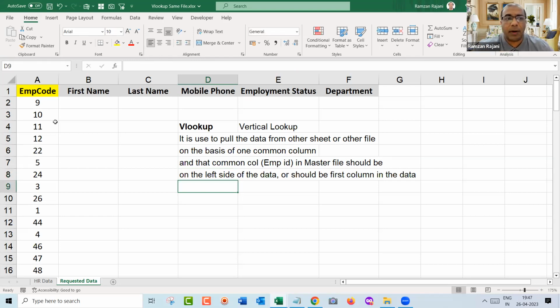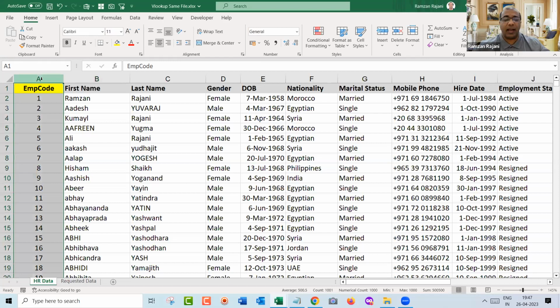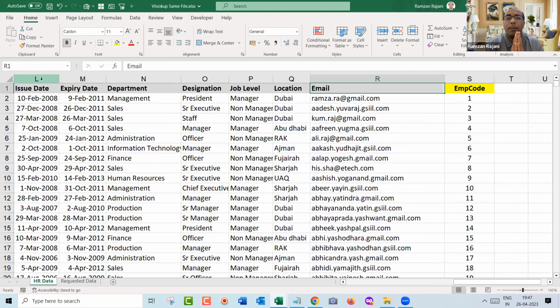It means this common column employee code in the master file, where you will be searching, should be on the left hand side. If in the master file, friend, this employee code is over here, your VLOOKUP will not work. VLOOKUP will fail. Then you have to use another formula, that is INDEX and MATCH, or you can use XLOOKUP. Now we use INDEX and MATCH very less since XLOOKUP has come. So the intention of saying this is the prerequisite before VLOOKUP.